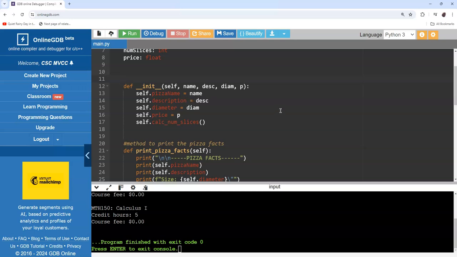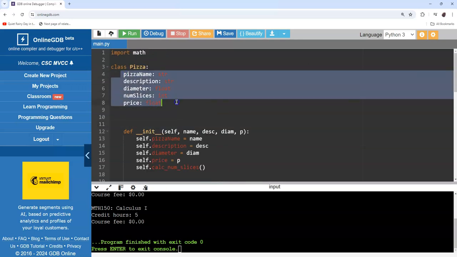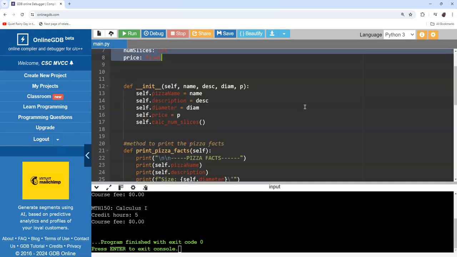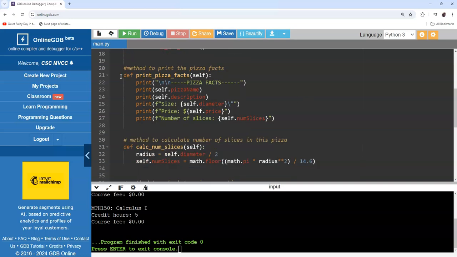But in the previous two examples, I said that your object or your class can have attributes and also capabilities. Let's take a look at the pizza class capabilities that I've added. So we have print pizza facts. So we have a way for the pizza object to print its own information, its own content. That was similar to the course example that we had in the previous two videos.